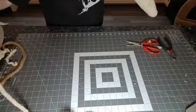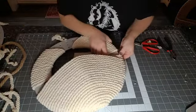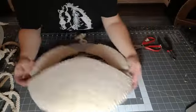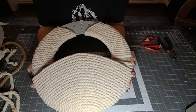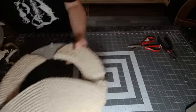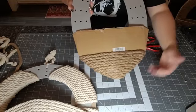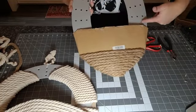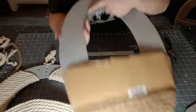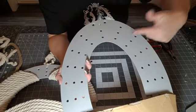Okay, friends, I have kept you for an hour now showing you how to do it, and I could be here all night wrapping rope. So there's our project. Here's this one. If you're going to do this one, when you finish this basket, make sure you start here on one side or the other and go up to about right here. Go up to about right here and stop. And then fill in your spaces as the rope will allow you.